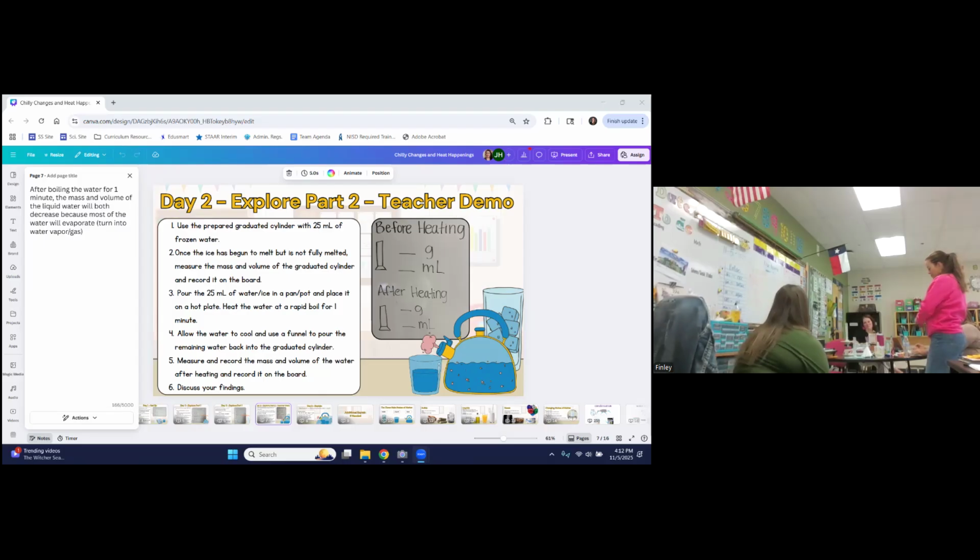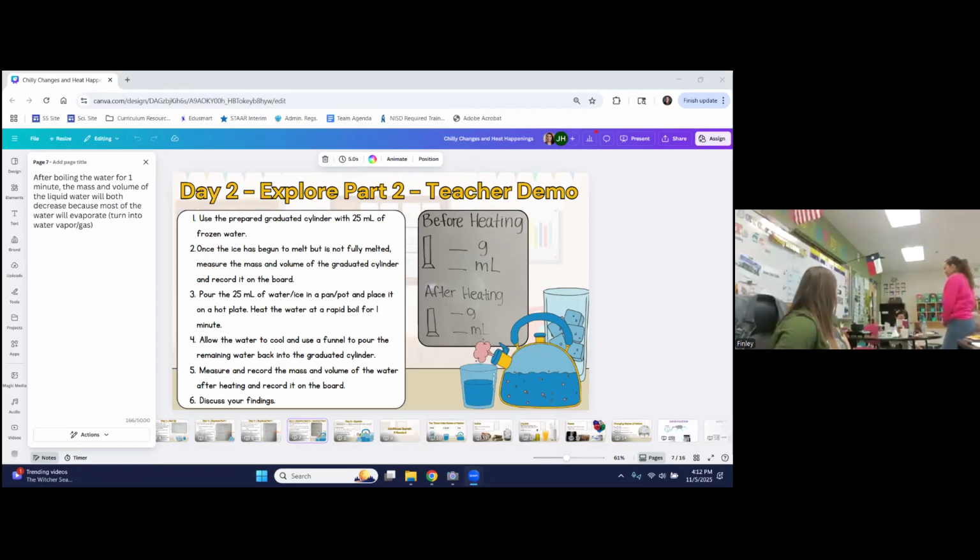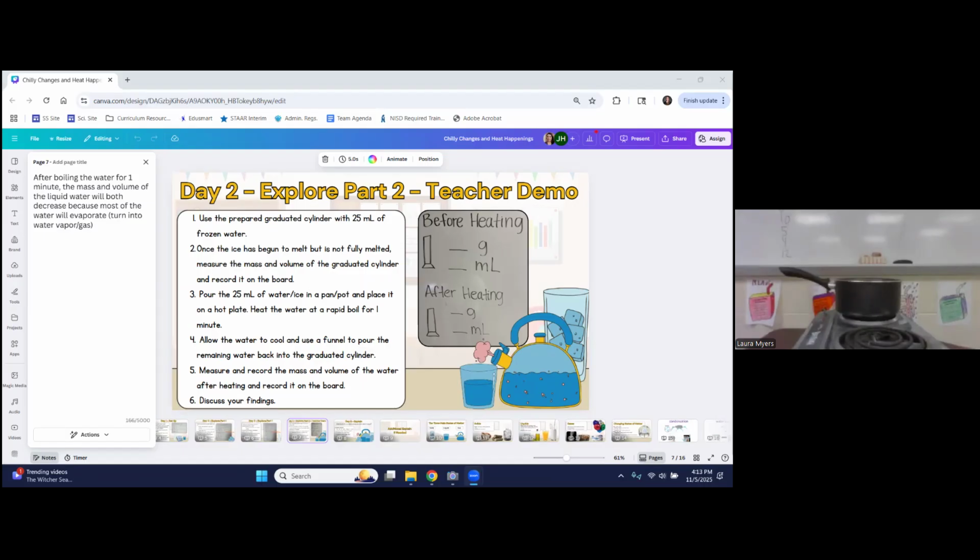So I see these teachers here with their hot plate and their graduated cylinders and their funnel, and they're warming up the substance in the pot. Let's see if I can look at another group. Oh, here's a good view of our pot on our hot plate. Now, I don't know if it's just my eyeballs, but I think I actually do see water vapor coming out of this pot. You see it?